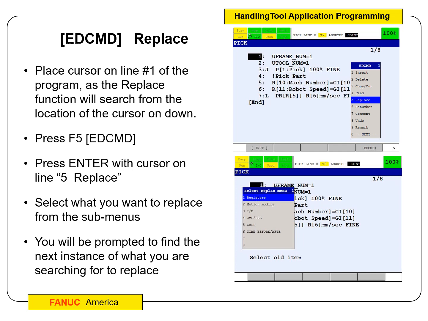Now the replace command lets you replace select items. So go to the top of your program, select replace, and now it gives you an option for what I want to replace. We have registers, modify your motion, IO, jump label, call, or time before. So let's say you've done some electrical change and your IO is all changed. Now IO 101 has to be written as IO 107. And rather than try to go through and find each one individually, you can say change them all in the program. Also, we're going to talk just about modifying the motion here, and it guides you through, but it's kind of an elaborate set of steps.